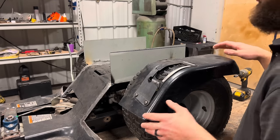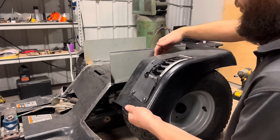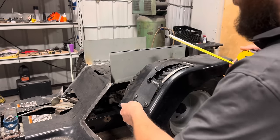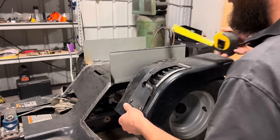So the next thing I'm gonna do is cut out this sheet metal that's gonna fill the gap between my fender and this vertical piece. I need to measure the distance between the two, and that's about 5 3/4 inches.